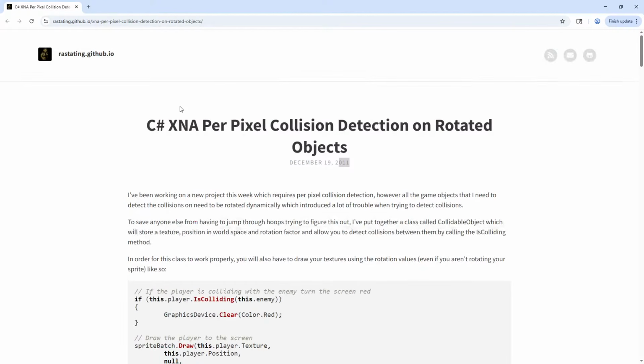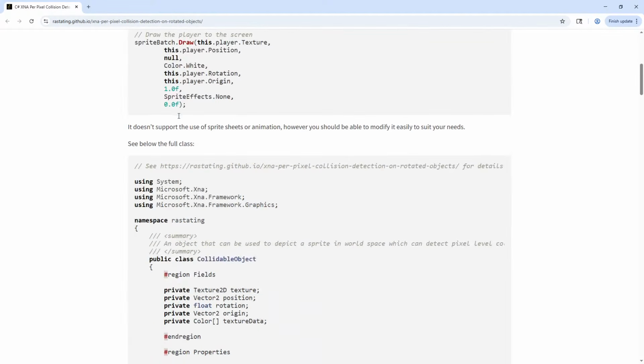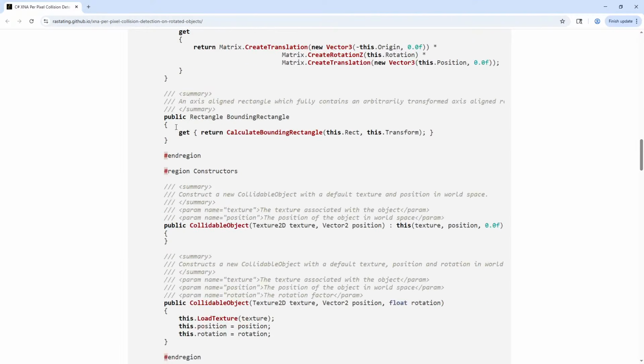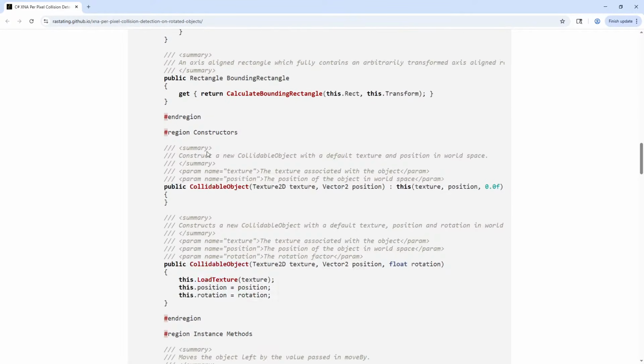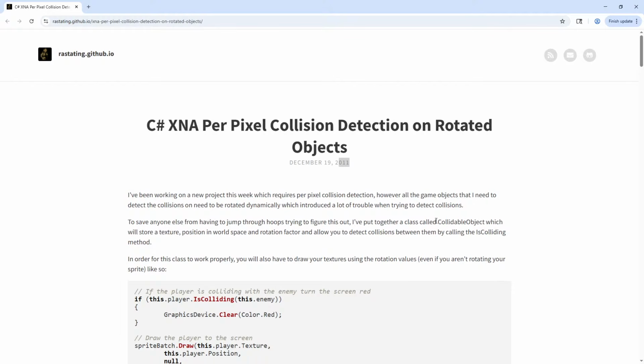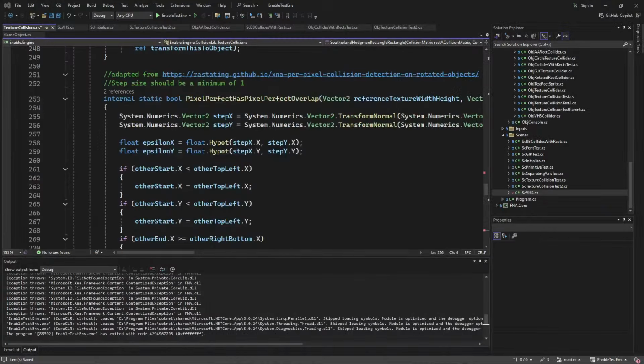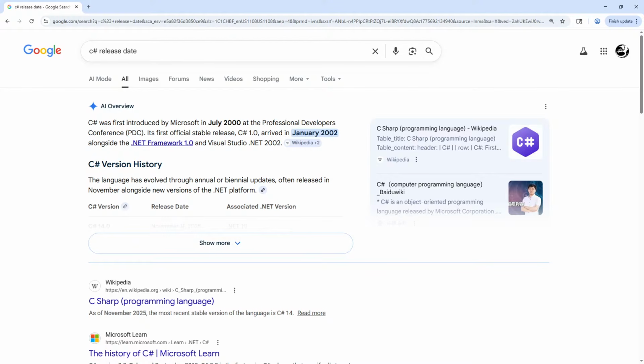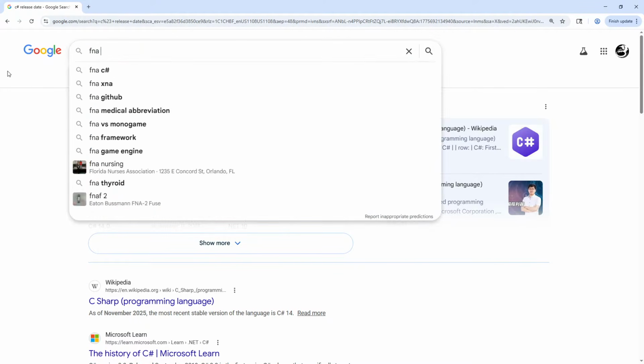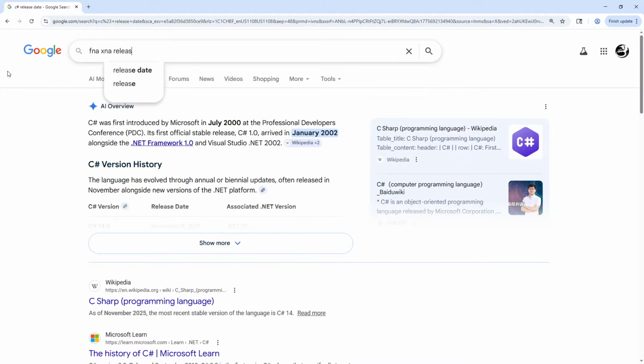Oh wow. Man, that's right when C# was first implemented. Yeah, that's the very beginning of C#. No, it's not. That is not the beginning of C#. That's not what I said. I said that's around the time that they started. I thought you were talking about F and A. X and A release.